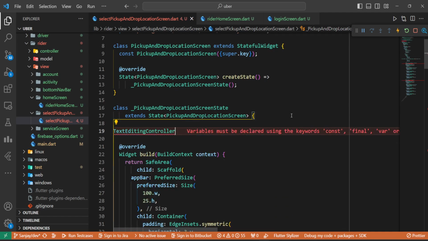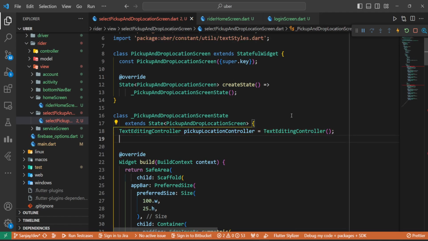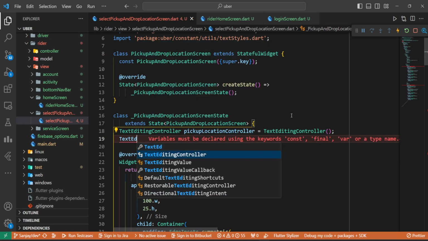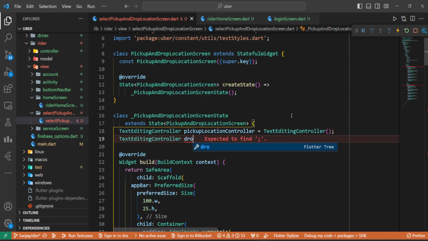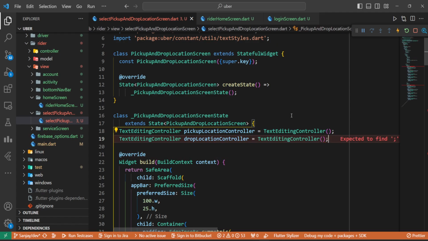Text editing controller. Here, the first one is going to be pickup location controller, and the next text editing controller is going to be drop location controller.